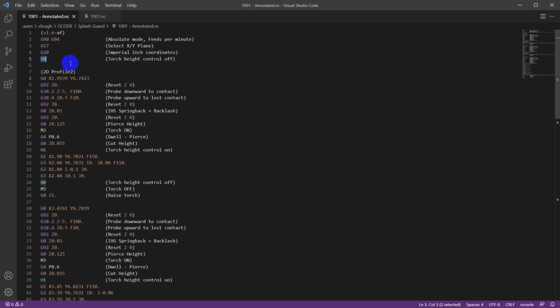H0 turns off the torch height control, and that's because we're just trying to zero everything out. We are not cutting yet. We're just going to switch that off to make sure it's not confused. So this gets the plasma table into a known state. And the first block here is to cut out the first hole. So G0 is a rapid. It's going to move rapidly to the X and Y coordinates of where it's going to start the first hole.